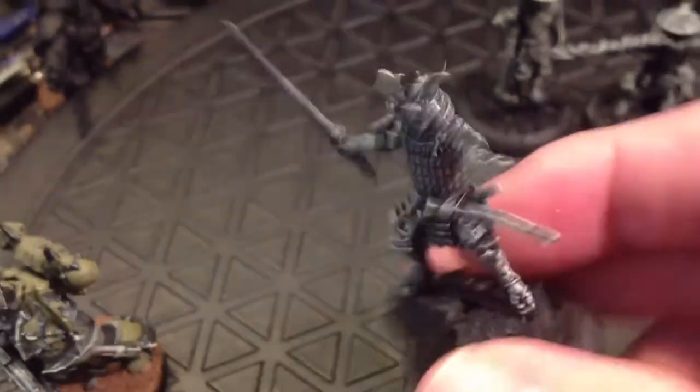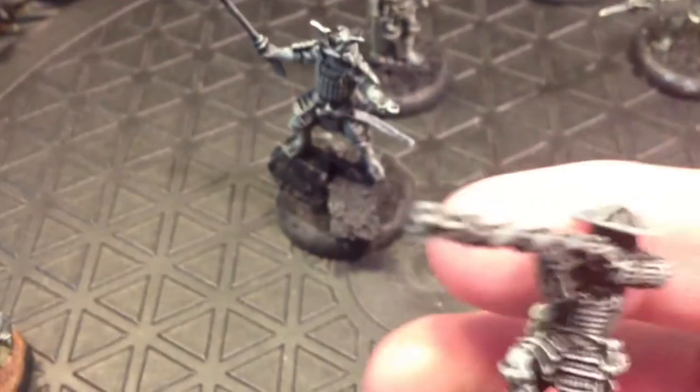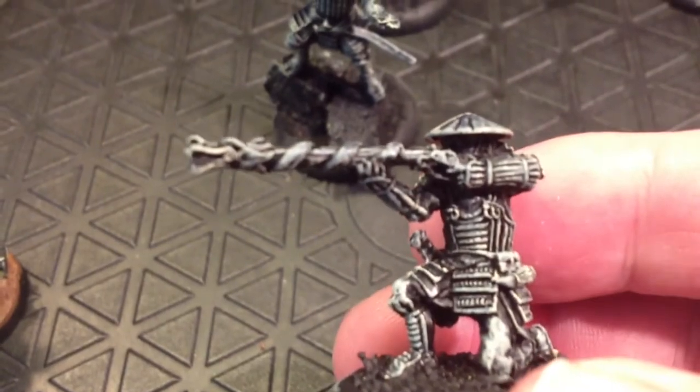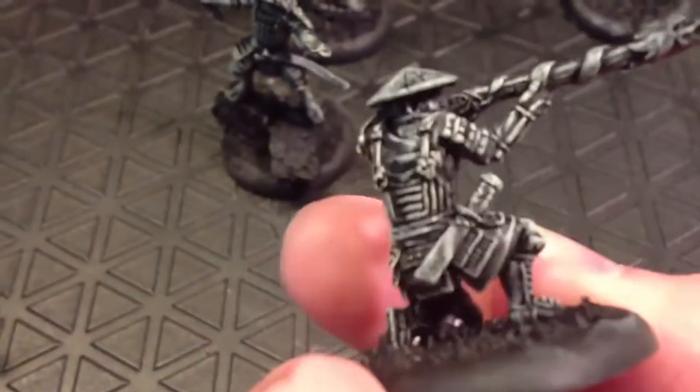You can really see all the detail once I do my little dry brush prime thing. Look at that dragon on the gun. I love that. So, lots of stuff to paint.